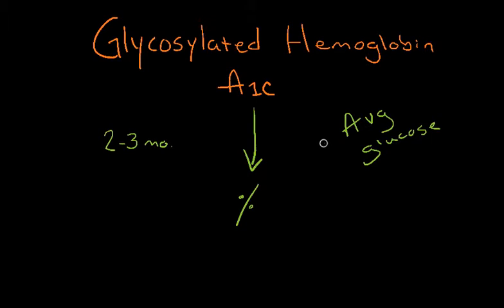What it looks at is a long-term index of the patient's average glucose level. And by long-term, I mean about two to three months. The result comes back in the form of a percentage, and that percentage can be directly correlated to an average glucose level over that time period. There's actually a formula that you can use to figure that out, maybe in a different video I'll go over that.